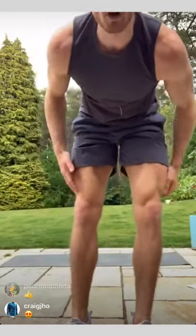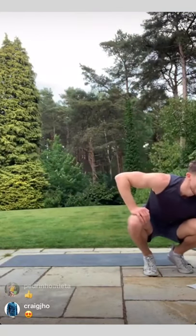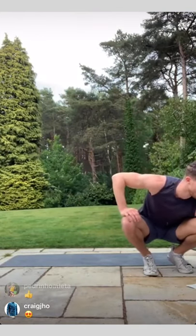So here we go, animal flow, ready to move. Coming in, we got 10 seconds. The lateral bear walk goes first.